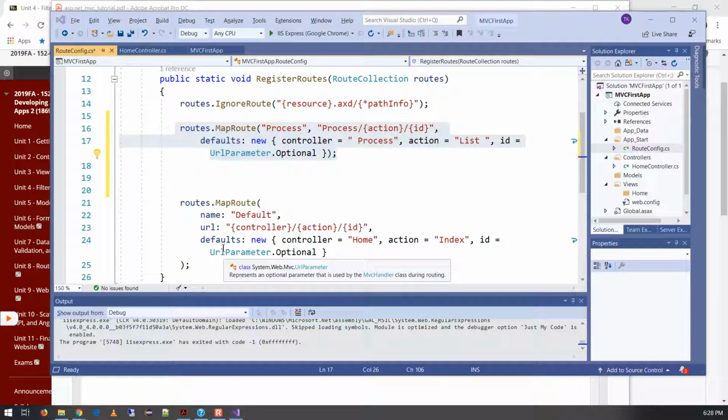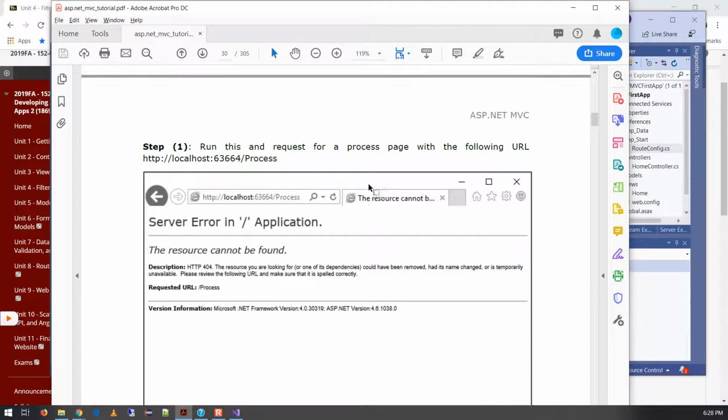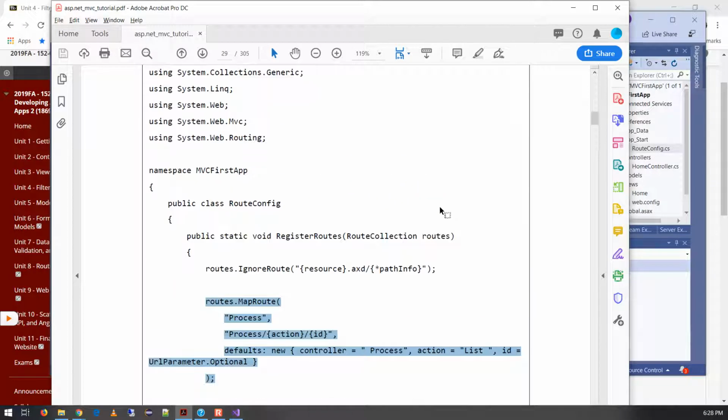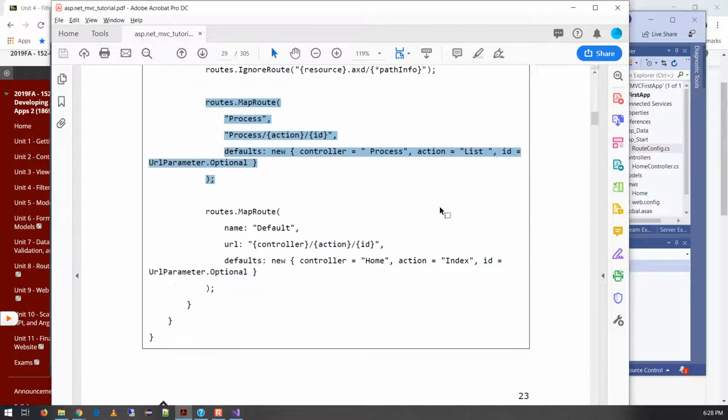And then what I always like to do too is go back to the document really quick and just make sure there's no other changes that I'm missing. No, it looks okay otherwise.